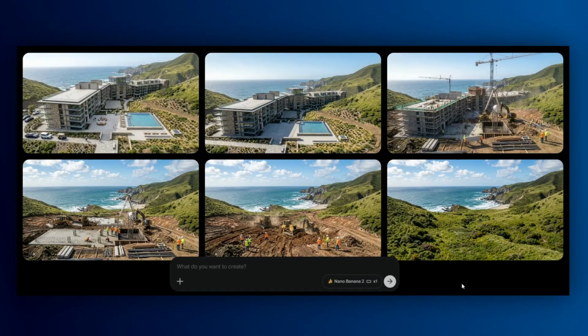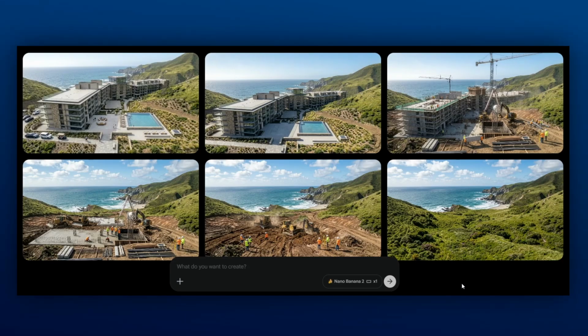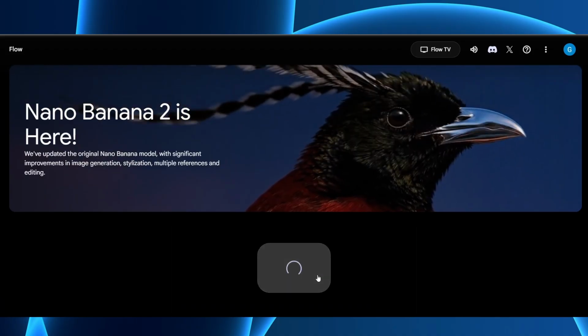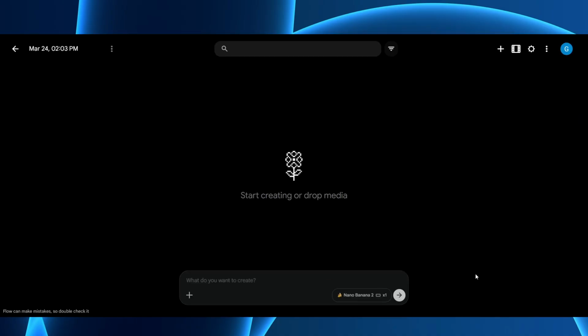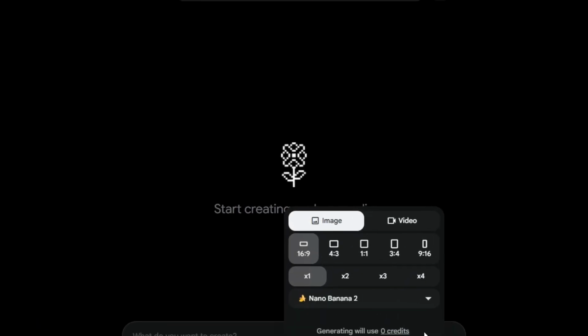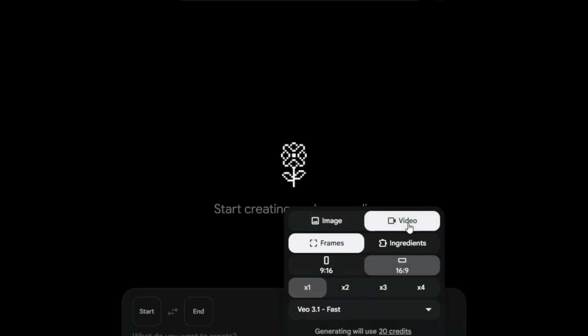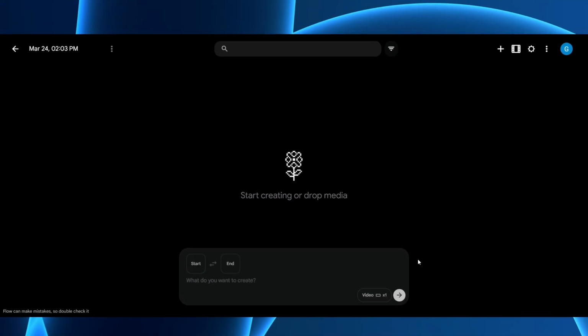Alright, now that you've got all 6 images ready, from the empty land to the finished structure, it's time to turn them into smooth, cinematic animations. Go back to the Google Flow homepage and create a new project. Once you're inside, you'll see a blank timeline with different model options at the top. Click the model dropdown and switch it from Create Image to Frames to Video. This is the model that lets you animate 2 images into a seamless time-lapse clip.